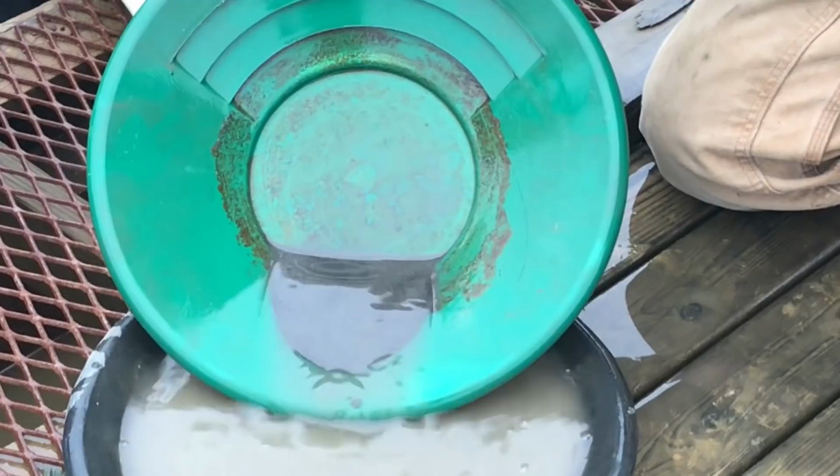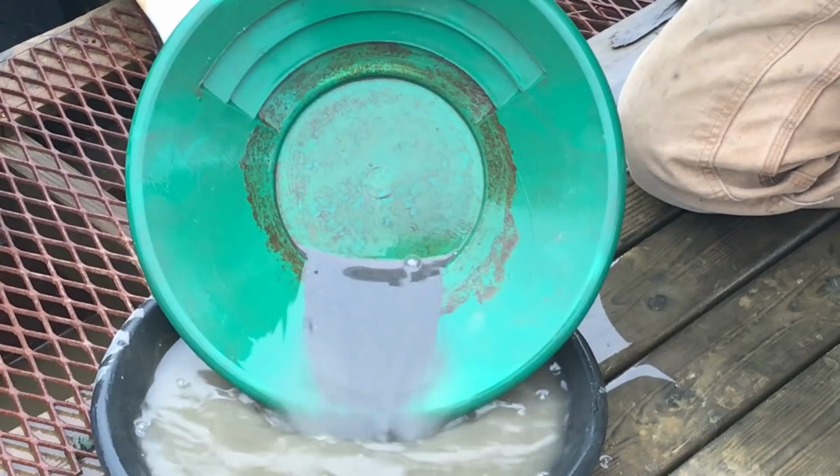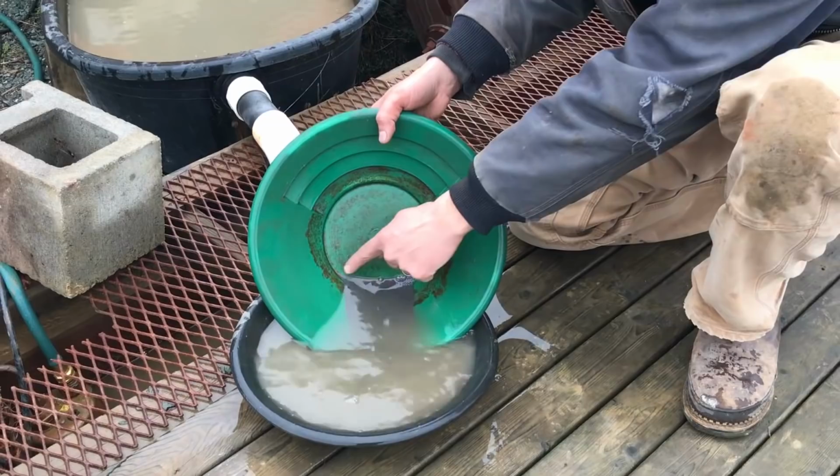Patience is the key. Don't want to rush it. You've done all this work and gotten all the way here and it's a shame to pan out all your fine gold and fool yourself into thinking you lost a bunch or don't have as much as you did. So just take your time, and we're starting to see a little bit of that copper come there at the edge.